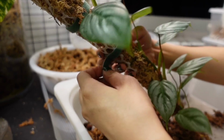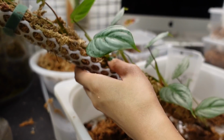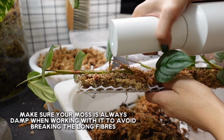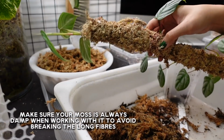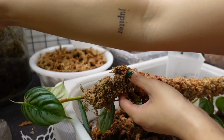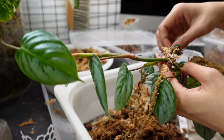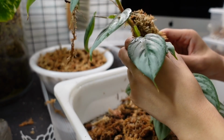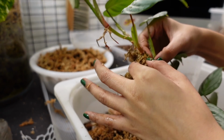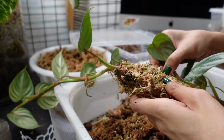Now to get it off of this thing, let's see what we're working with. The dismantling of a lazy moss pole. And this is why I am not going to be using these kinds of poles anymore, because it's a very painful process removing it from them, and it just undoes all the hard work that they put in.